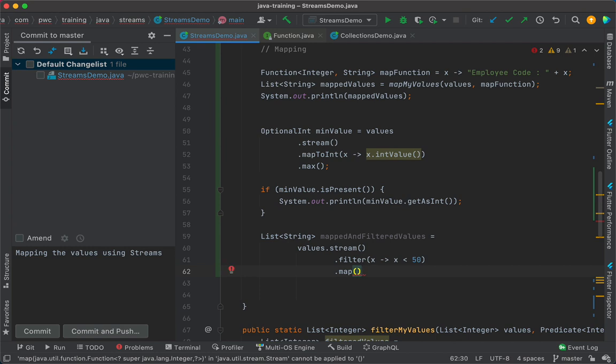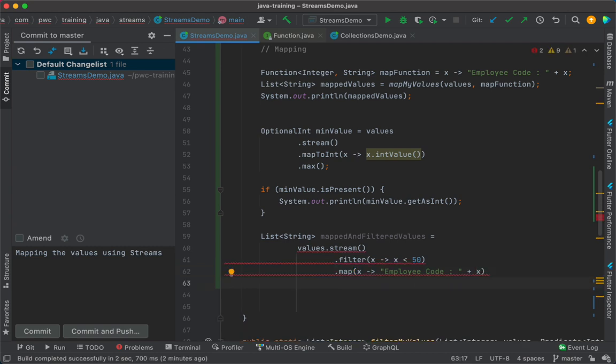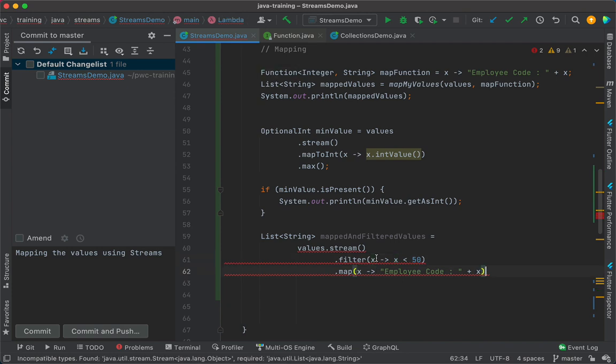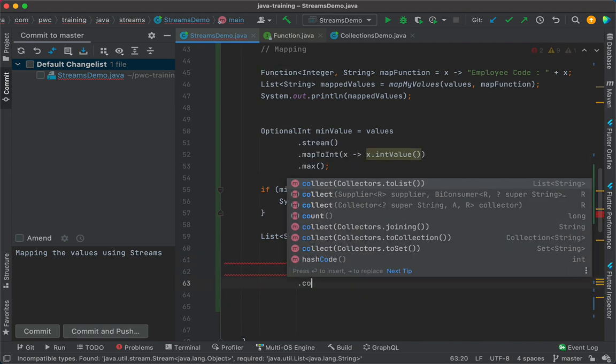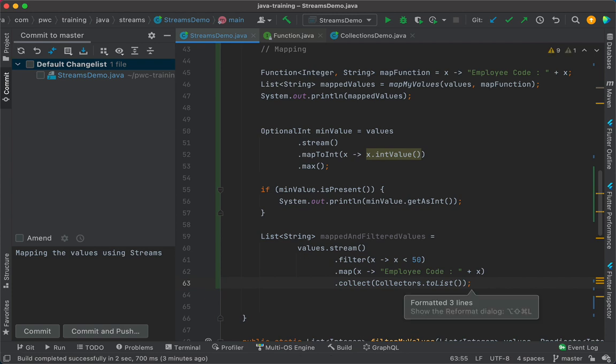Okay, and here in the map I'll say employee code, and I'll say x. Now I've got the habit of using x and y, but you can use whatever variable you want here. And I'll say dot collect, collectors dot to list, done.